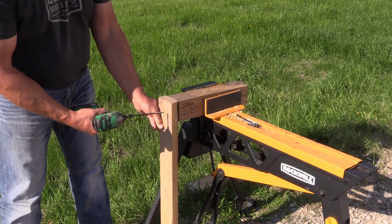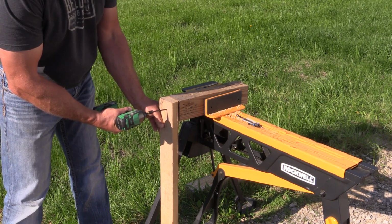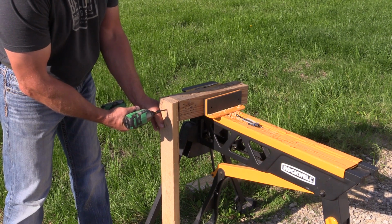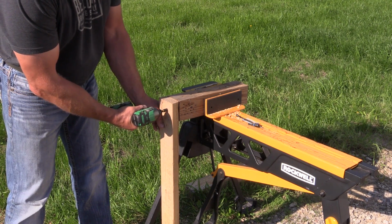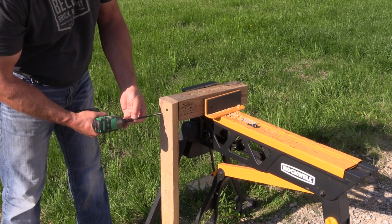The next thing we want to do is just try the 6-inch lag with the impact driver in some end grain. And again, not an issue, no problem at all. Both of these tools are performing flawlessly up to this point.